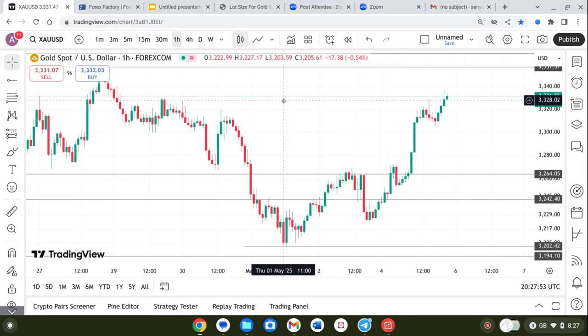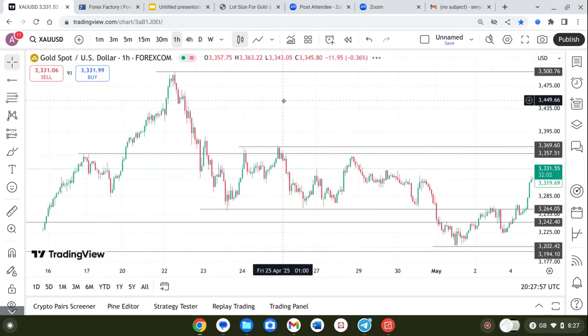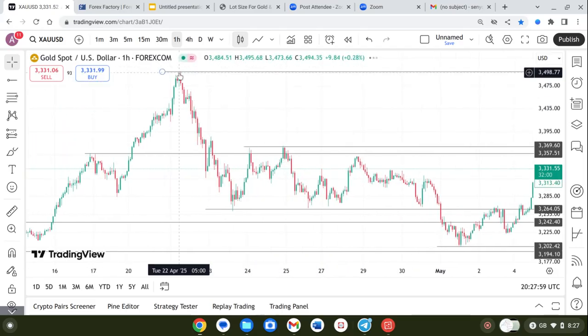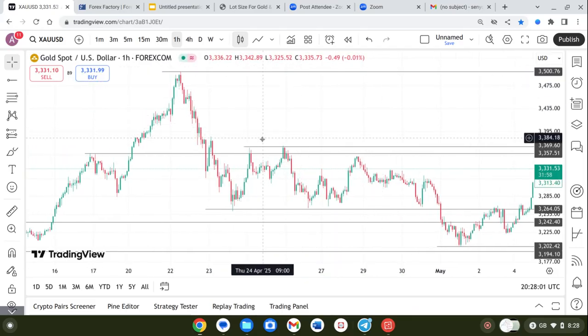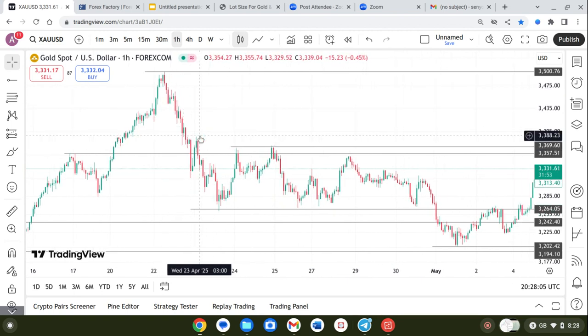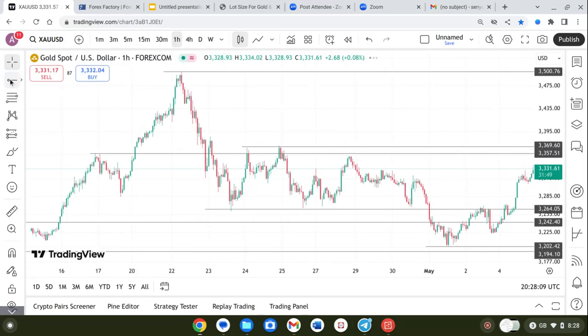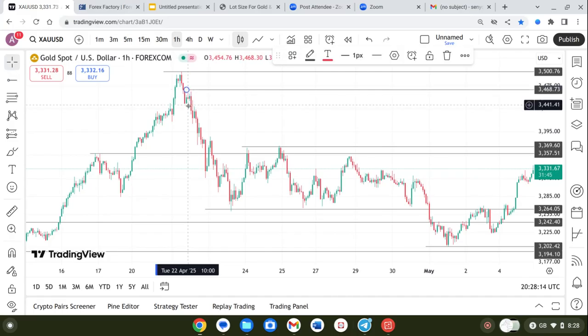So here we are on the 1-hour time frame. Shrink our charts the most. Then you see still this is the major high, and then there are some smaller highs and lows within this one. We can mark them out. So this, the recent high, then the low.